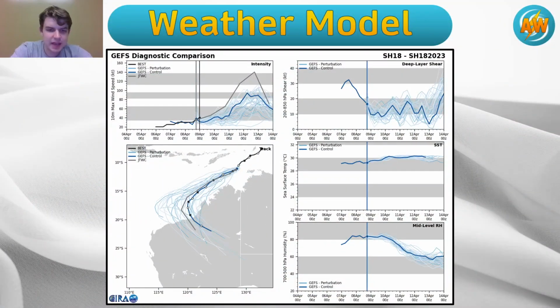Let's take a look at impacts now. This is the current track of the storm that's expected by the Global Forecast System ensembles. This is to give you an idea of how much uncertainty there is. You'll notice quite a few to the east, quite a few to the west of that gray line, which is the official forecast track. That's where those blue lines are that give us uncertainty on where exactly it's expected that these storms are going to head.